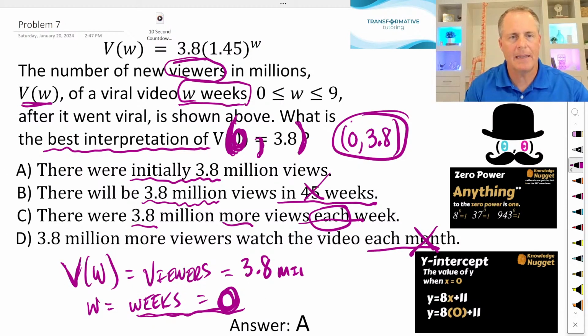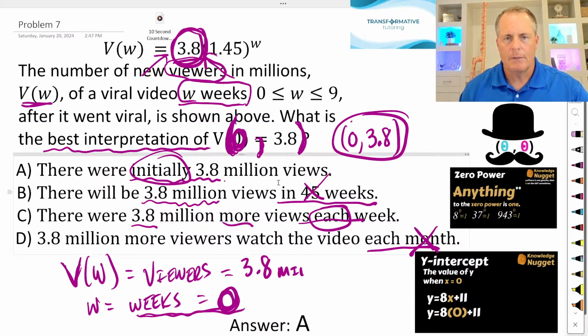So it kind of looks like there was initially 3.8 million views of the video. And as we've seen in the other problems, this starting number here is the starting amount, and that is the initial amount. Okay. Yep, there's just a good way to break down word problems. It comes in handy on lots of different questions. If you don't know what the variables mean, write out a quick little summary like we did down here, and then hopefully you can find the values for them, and that'll help you better understand what to do next.